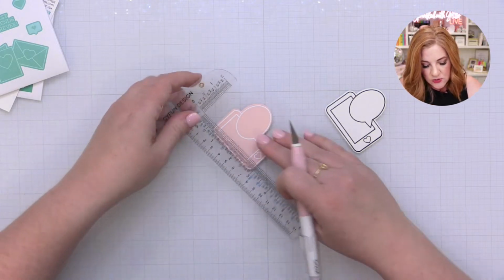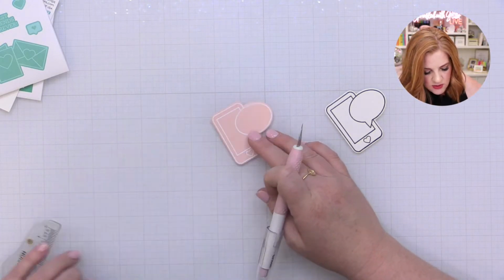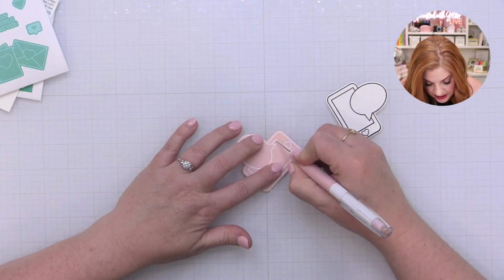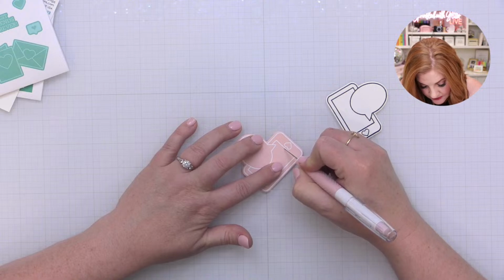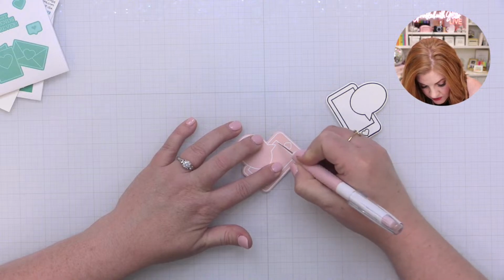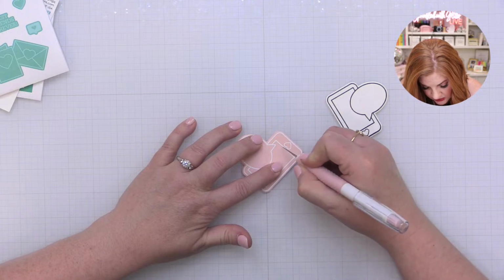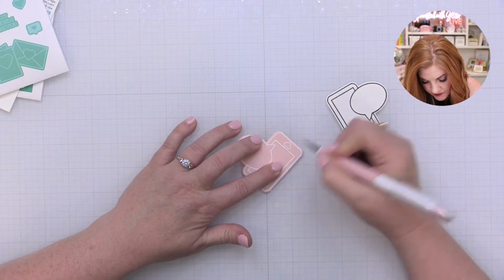I'm cutting into my magnetic mat. No, this is not going to be what I want to do. So my idea is that we're just going to cut out the center of this. This may take a minute, but it's going to be worth it because we're going to make this little cell phone a shaker.